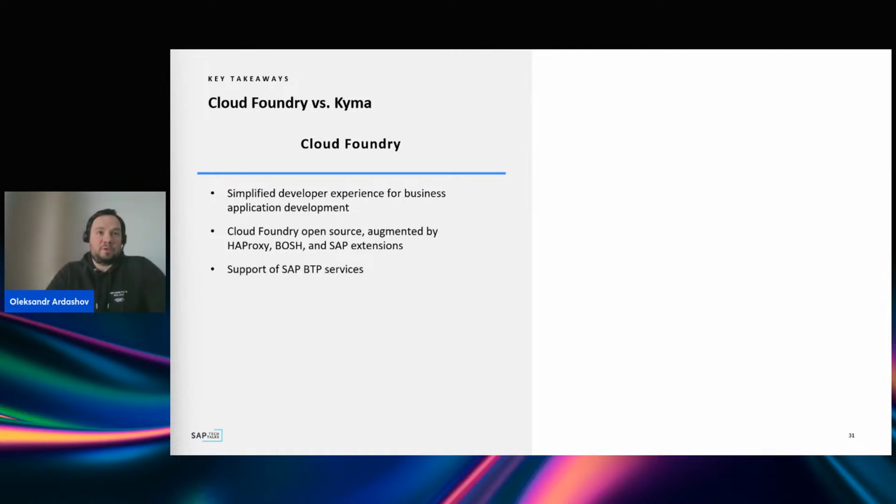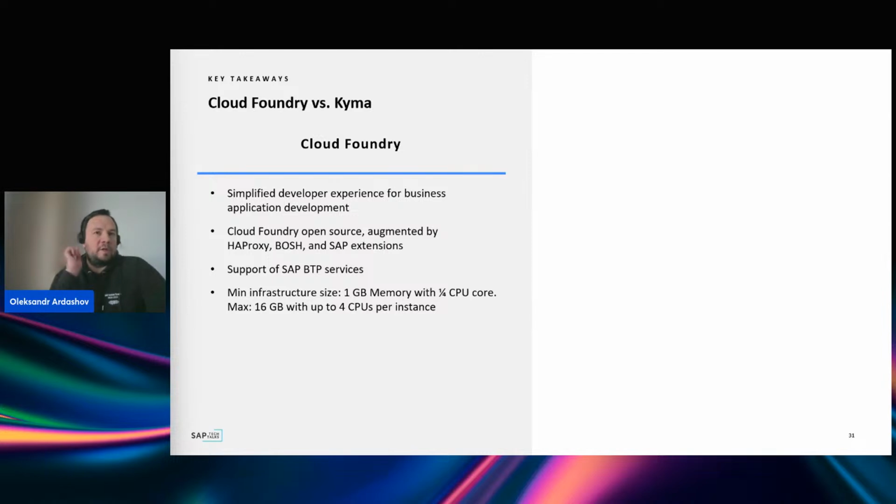Cloud Foundry also supports BTP services, even though we have an assumption that Cloud Foundry is a standalone environment, and we need to set up a friendship between Cloud Foundry and the BTP platform. But basically, when Cloud Foundry is activated, it's done by default with the BTP services.